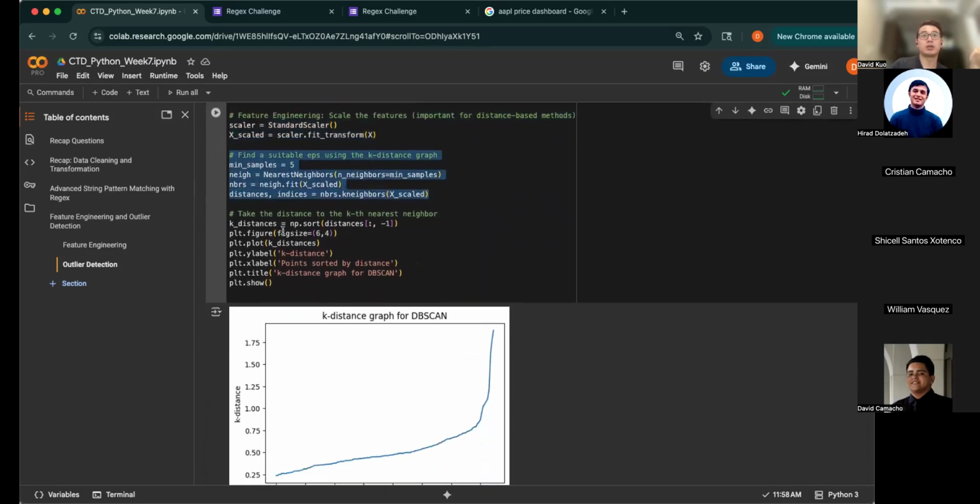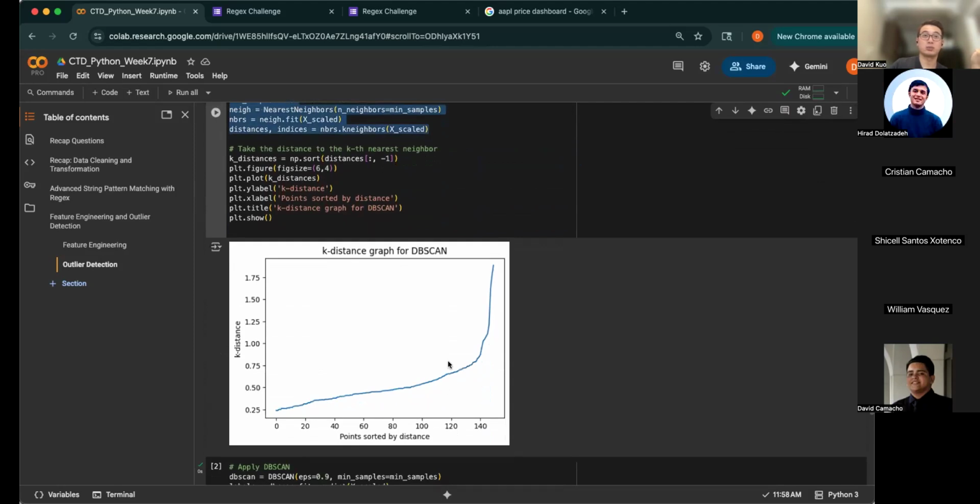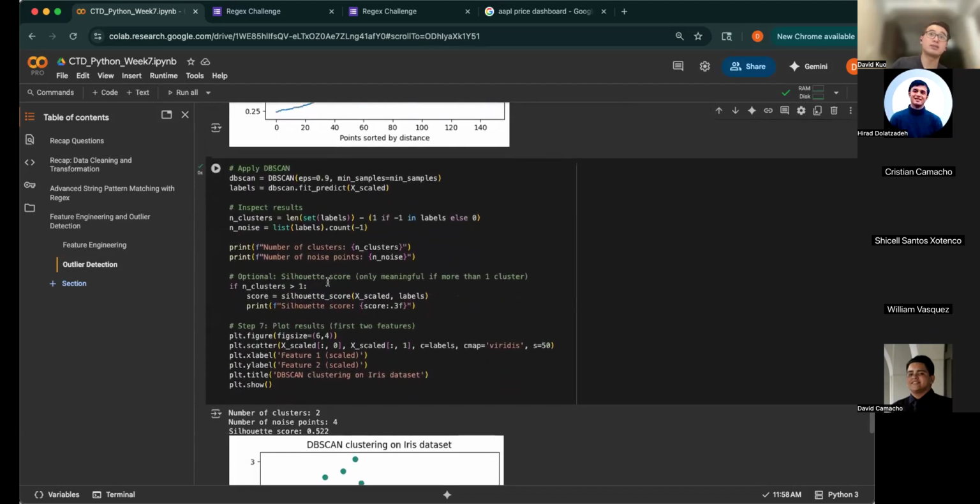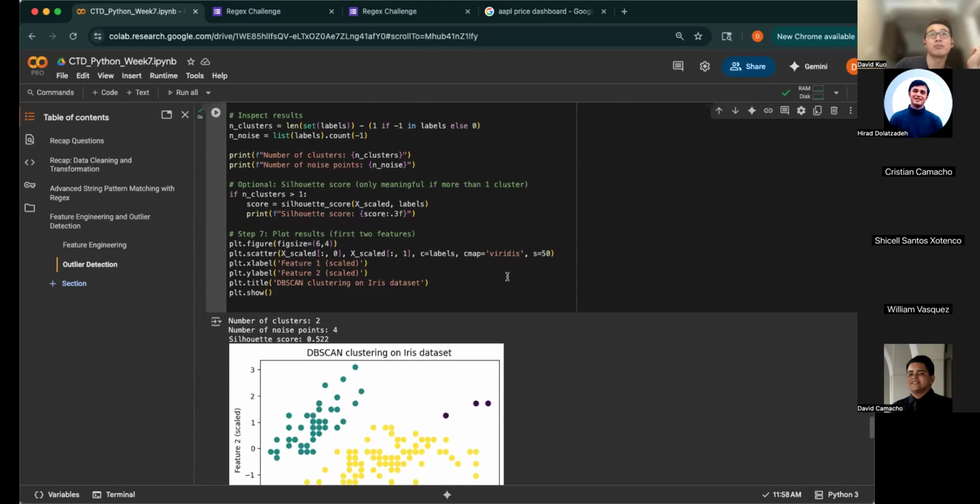But here, we're trying to find, okay, what's the right distance for DBSCAN? This is called the elbow method. We think the best distance is when this k-distance graph is kind of flattened. Here, for this specific case, it's about 0.8, 0.9. So we use 0.9 to set up the DBSCAN. Running the algorithm is actually pretty easy. The implementation of the algorithm is complicated, but the algorithm itself, if you only run it with the API, is actually pretty easy.